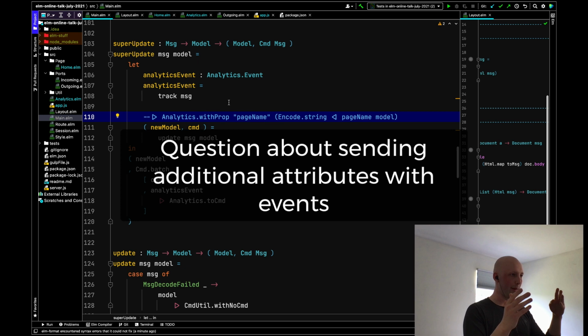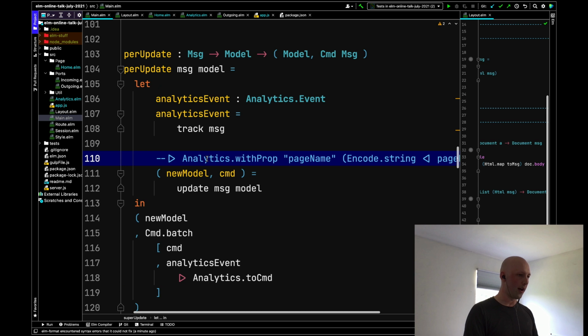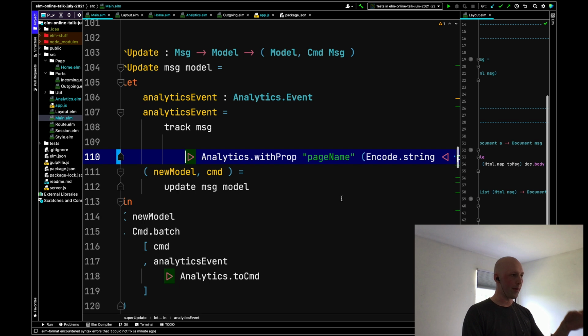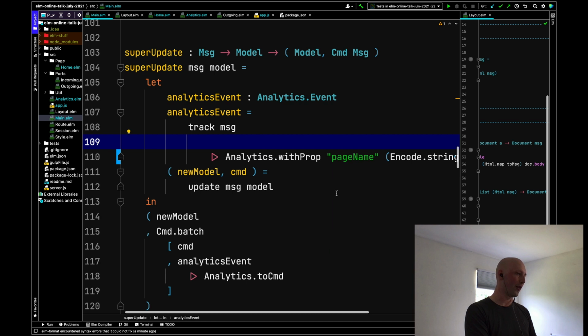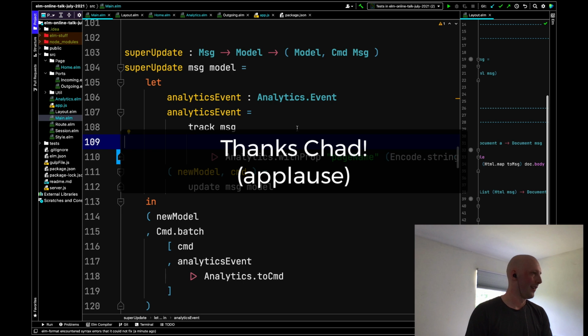So I have here at the top of my tracking function one of those things I want to add to every single analytics event, which is the page name, like what page they are at when they click this. So you can add it at the very end, and then you only have one spot in the code where you need to add that. The way I'm thinking about it is, for all analytics events, the information you're tagging along is either specific to that one message, or it's something you want every single message to have. It's either particular or universal. So the universal stuff you can just stick on at the end, and then you only need to write it once. Yeah, thanks for having me.